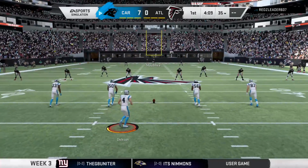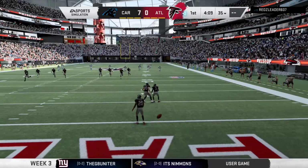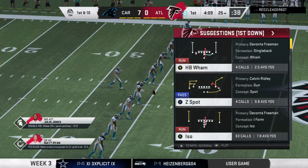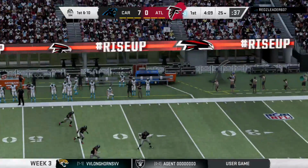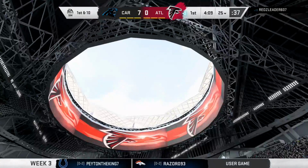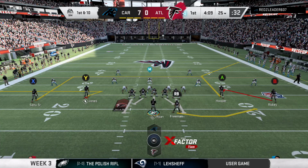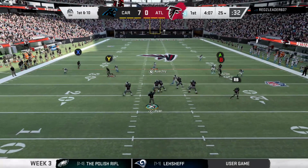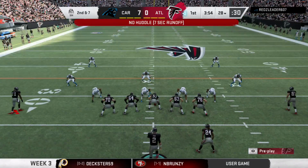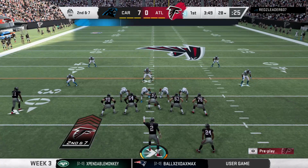Out is the kickoff unit as they run up and send this one away. The Falcons take over first and 10 at their own 25-yard line. Ryan and the Falcons now come up 1st and 10 at their 25. From the shotgun, Ryan. This complete to Jones, and he'll be upended at the 28-yard line. Just a 3-yard gain there. The completion good for 3, and it's 2nd down.